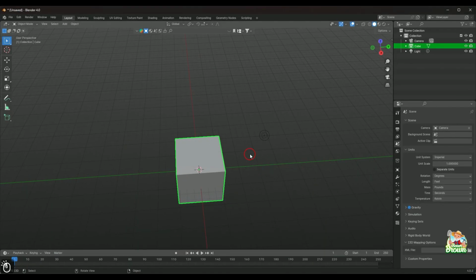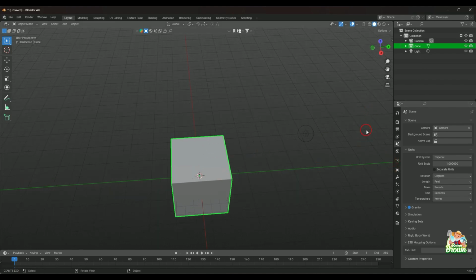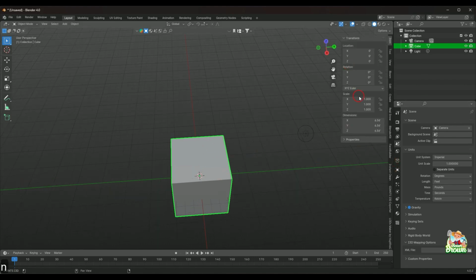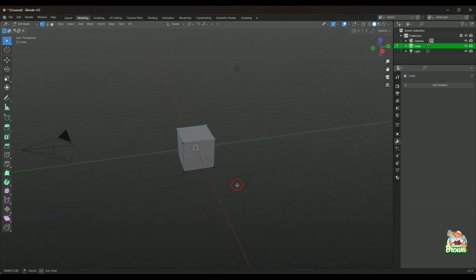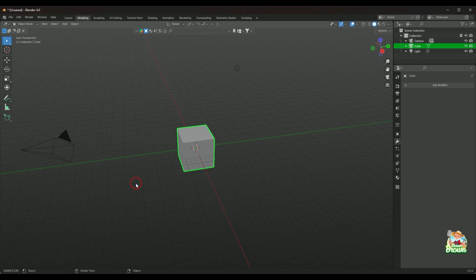Now I'll show you something cool. I think I showed you part of this already. I'm going to bring up my N panel. I'm going to press N. Let me get my mouse turned on here. Did that turn on? No. Let me get over to modeling. That might work a little bit better. Let's try this. Let's see. Try this. There we go.